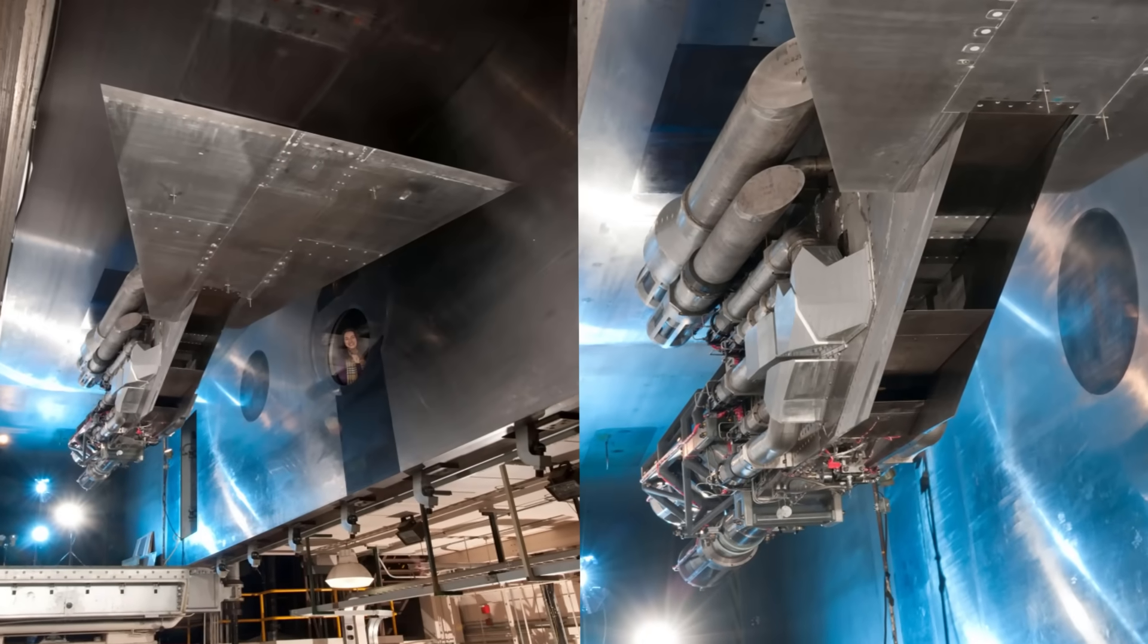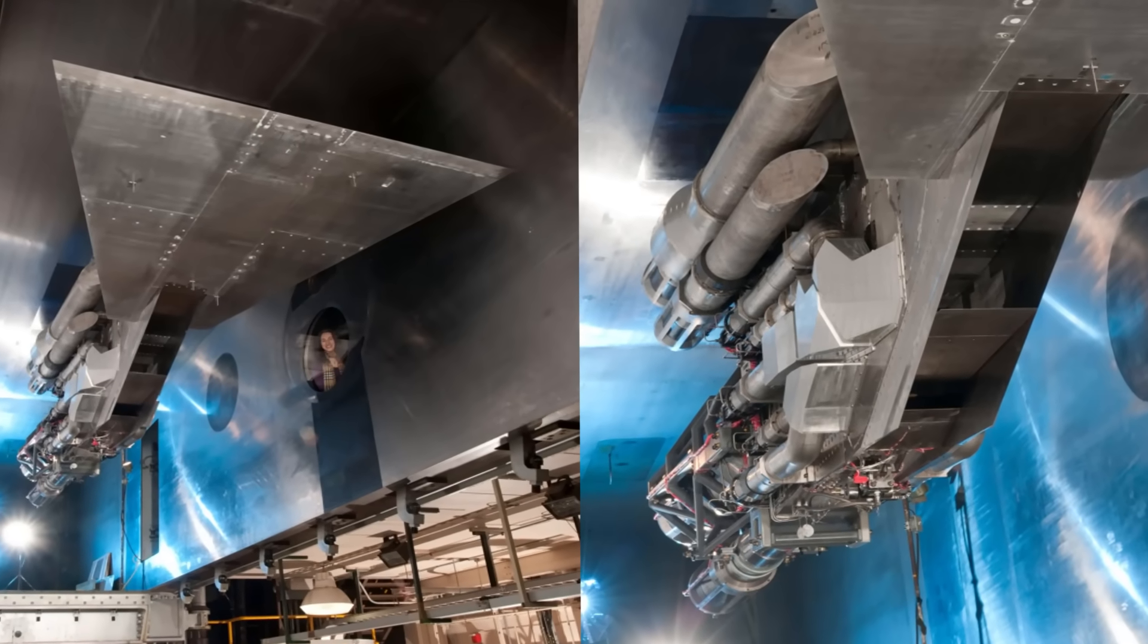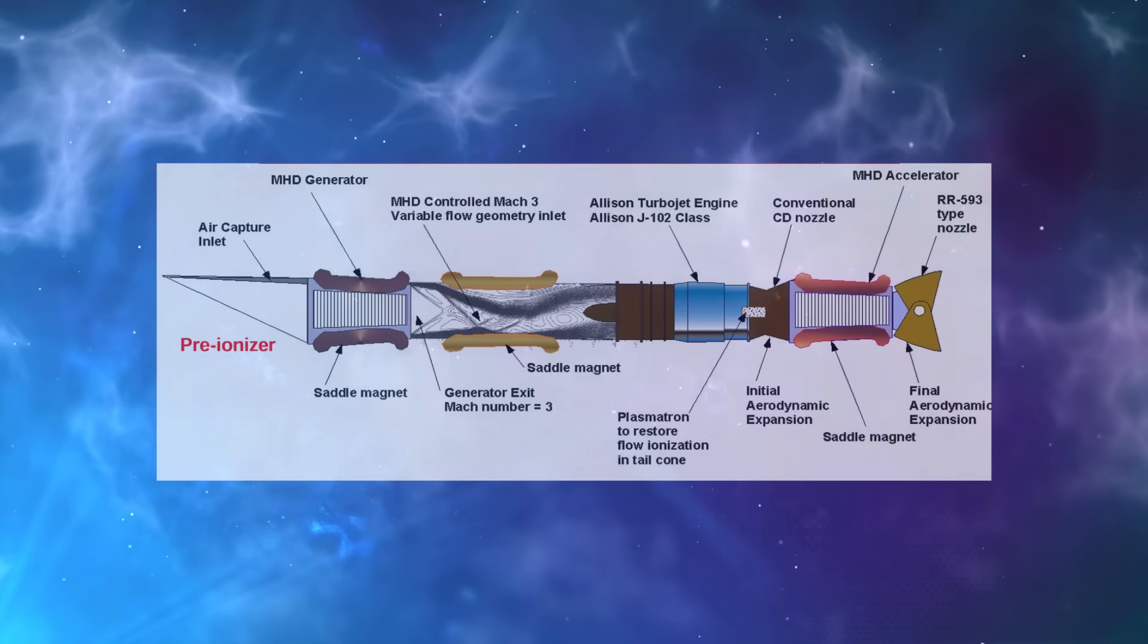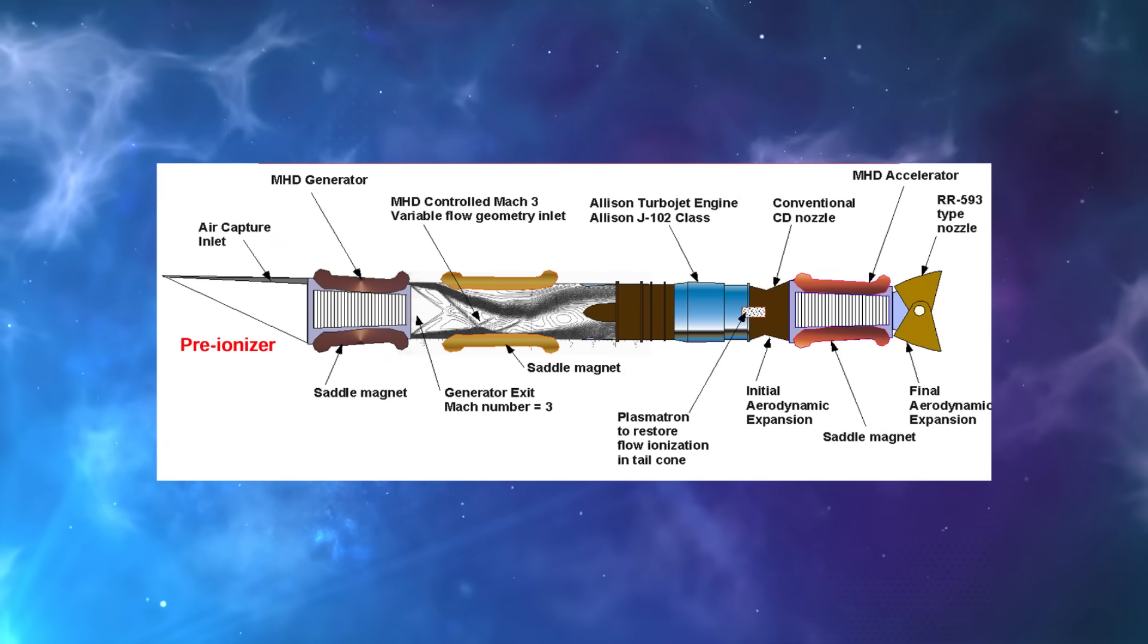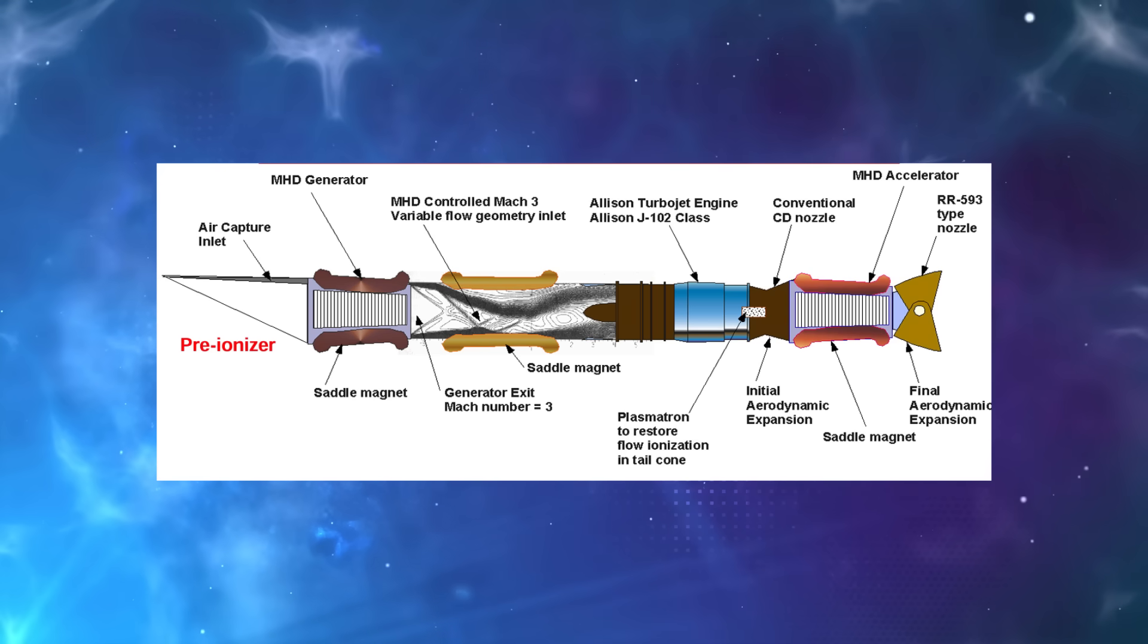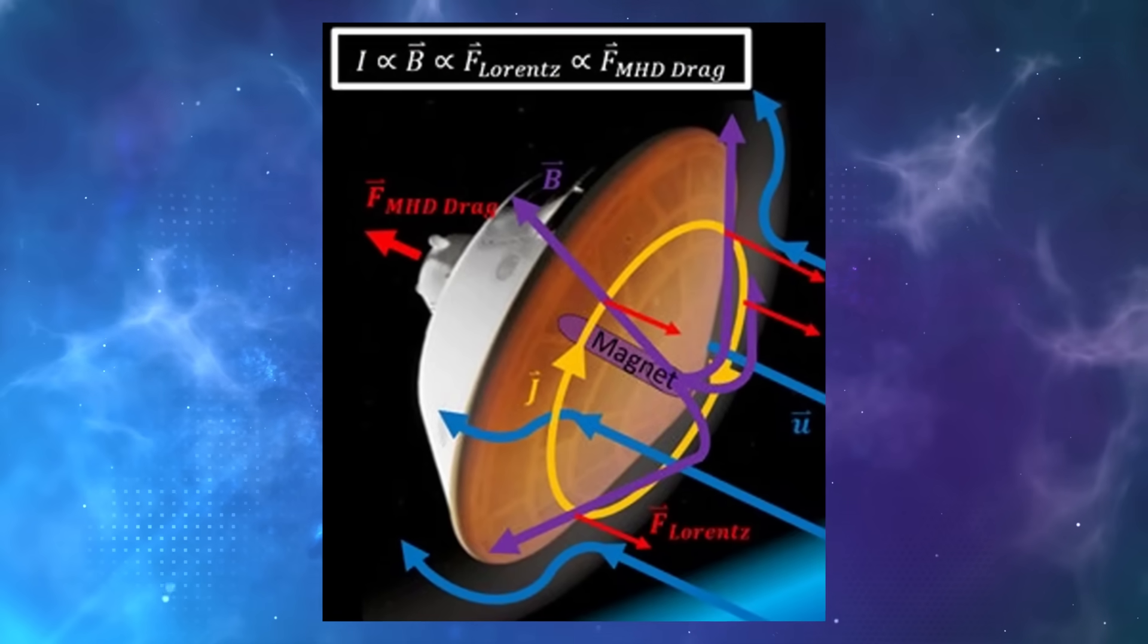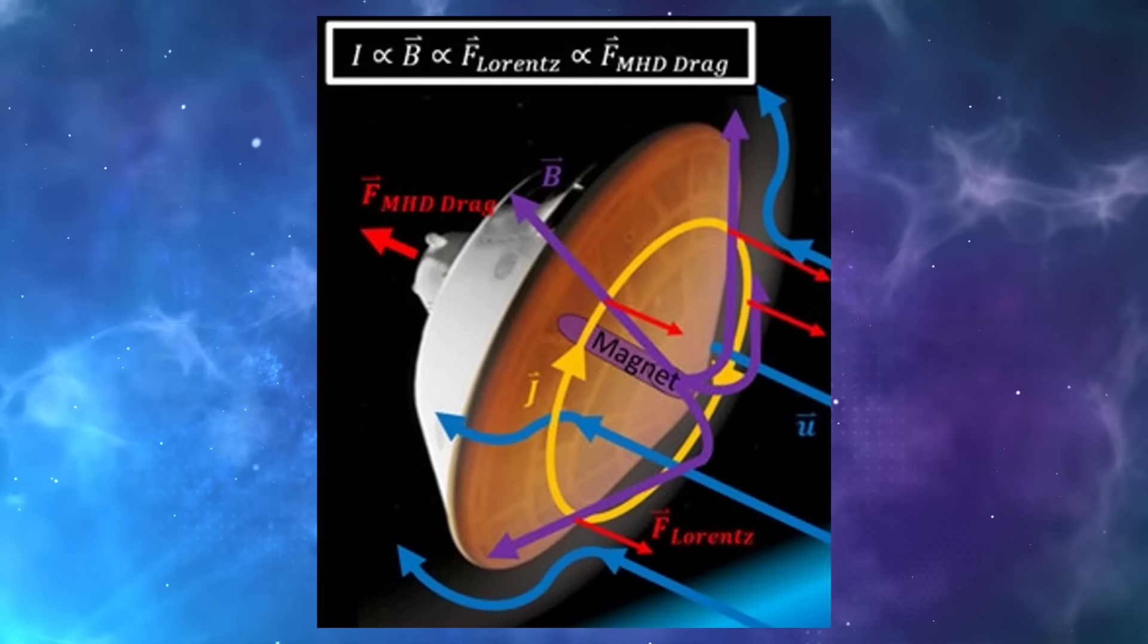Now NASA is experimenting with MHD prototypes that can control the air. That means a futuristic hypersonic craft could steer the plasma and reduce drag, maybe even generate electricity from it. If possible, then it could supersede passive aerodynamic structures. There's a lot of research going into controlling shock waves and reducing heating during atmospheric entry for space vehicles. So there is no doubt that there is a future for MHD propulsion.